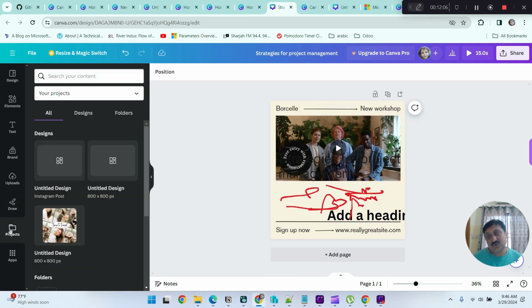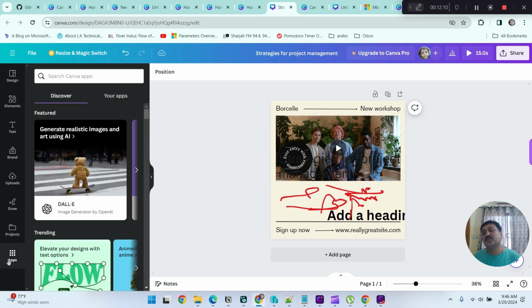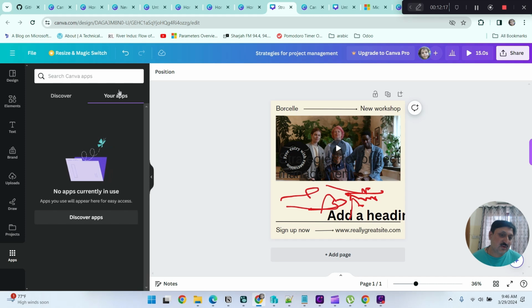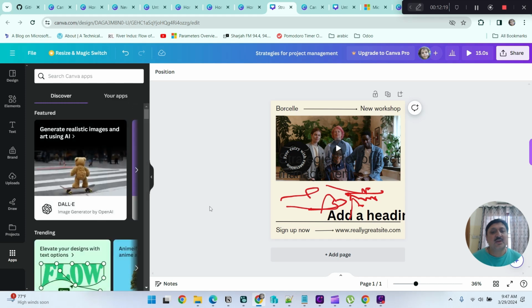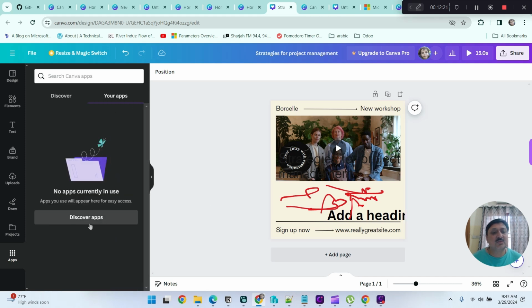Then we have projects. I already mentioned projects here, and then what type of apps are already integrated. If you connect all your apps, you can use them from there. I did not connect any, so nothing is coming here.